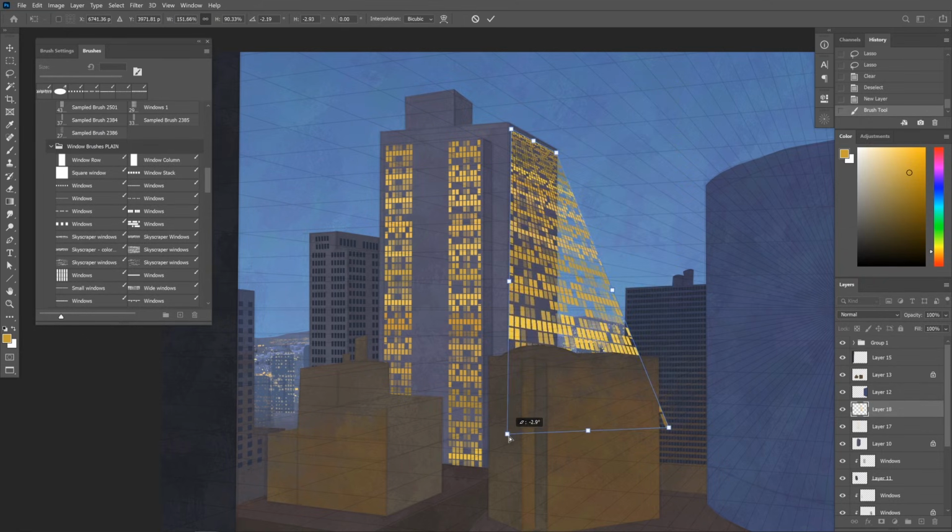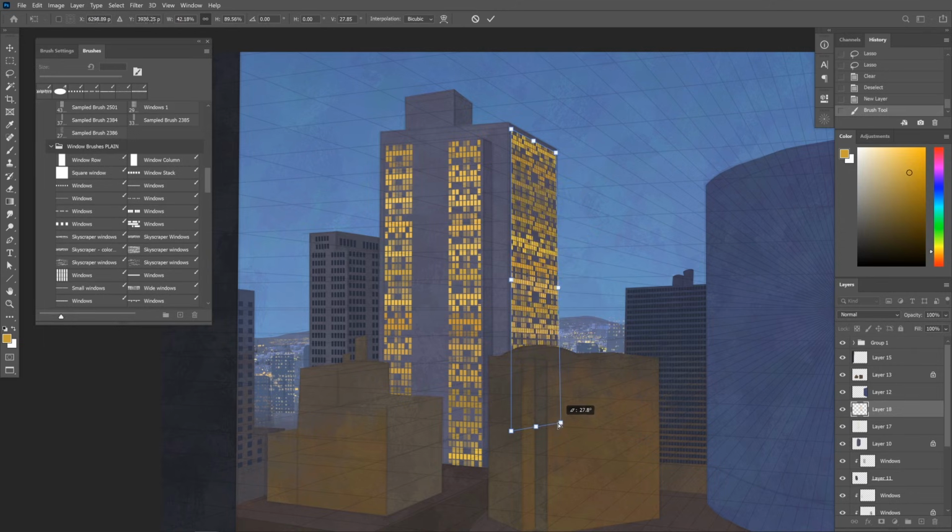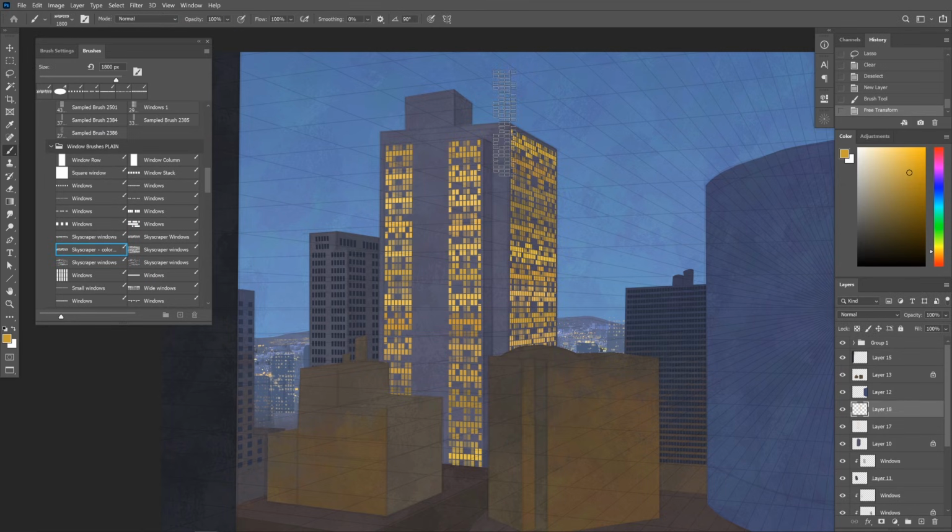Doing the same thing for the side of the building now, following that perspective grid, just putting those windows into perspective, making sure they sit at least fairly well on the side of this building. And you can see that I'm not super worried about getting it absolutely perfect. If this was client work, or a project that I needed to be really, really perfect, then I could.